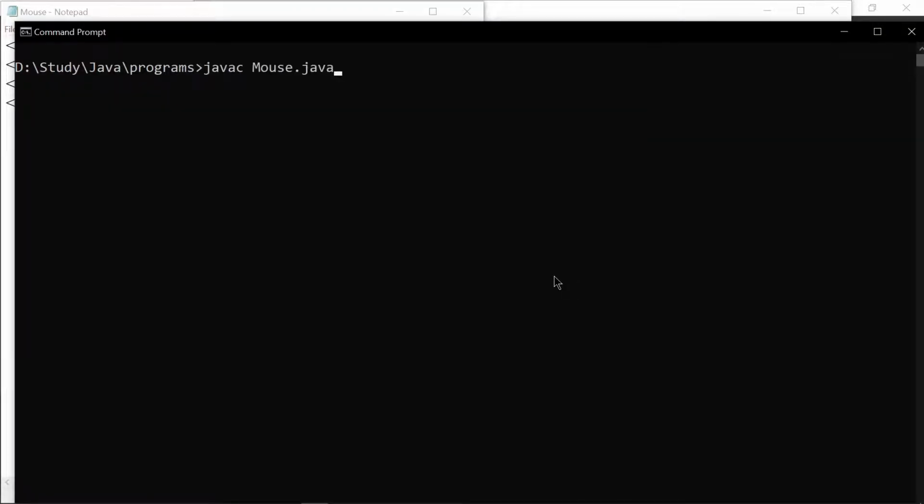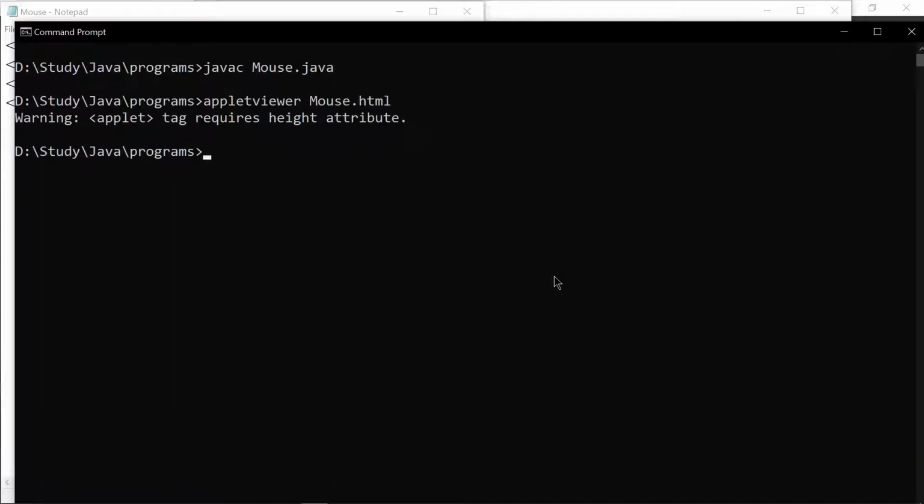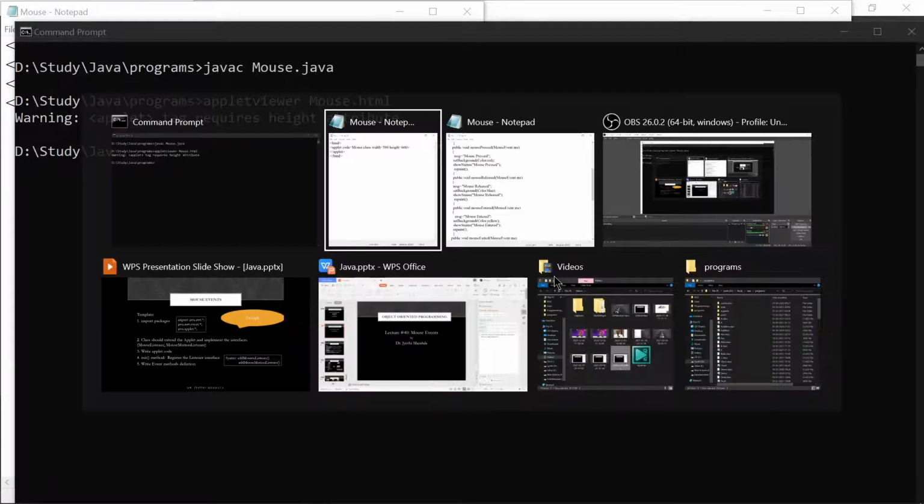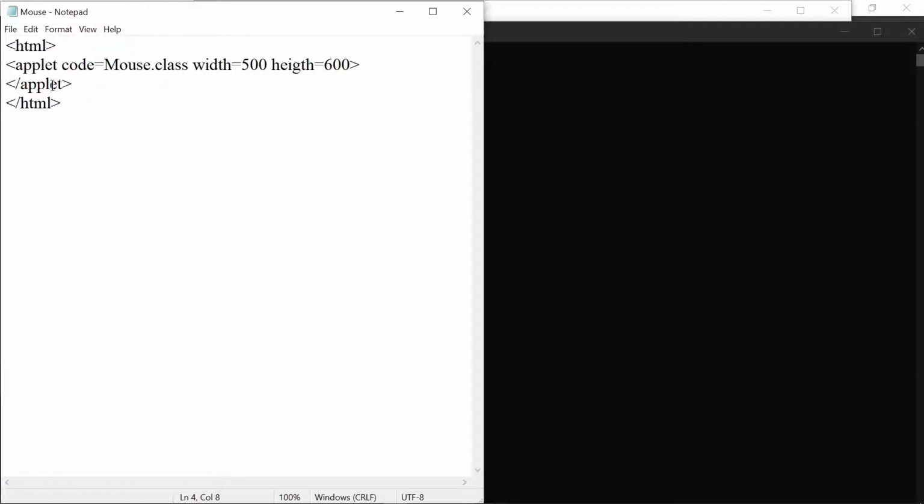So let us run this one. First we need to compile our code, which is the first step we have already done. Now we need to write appletviewer. Let us see. I think there is a problem. The applet tag we have not written. We have written that only.